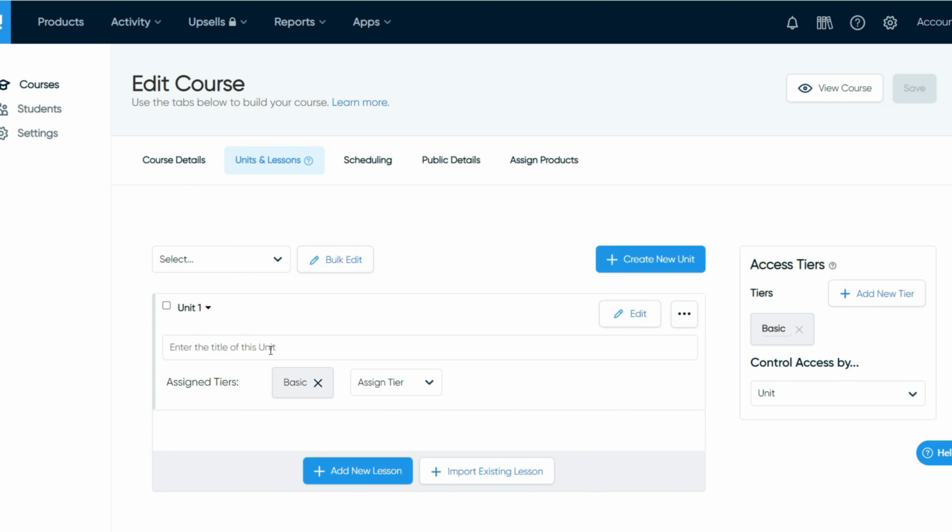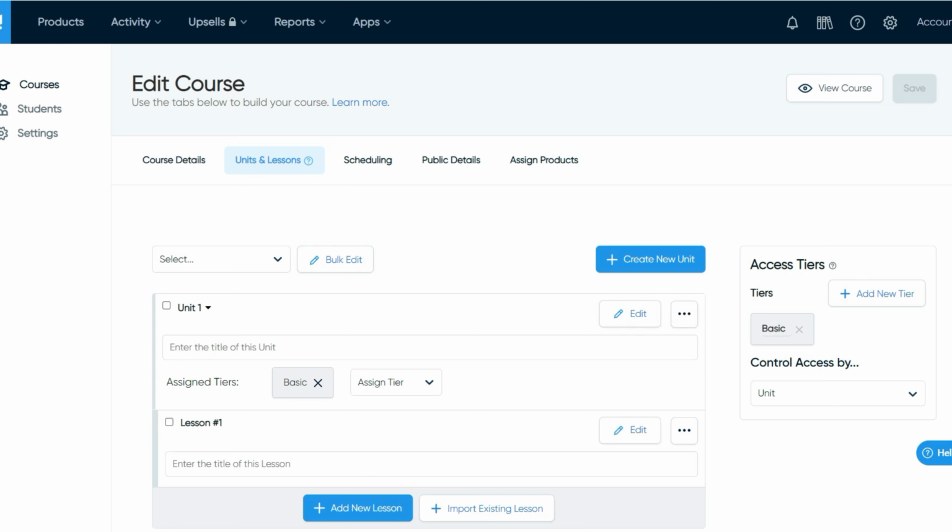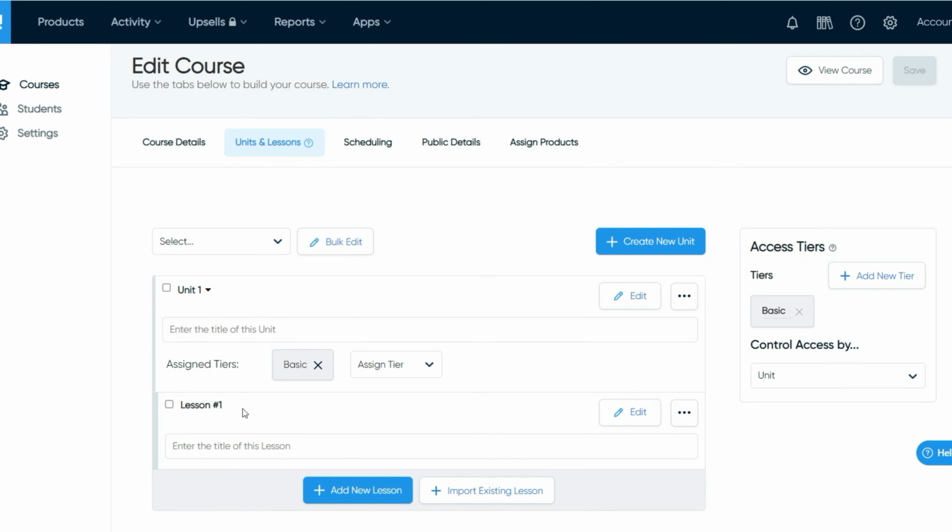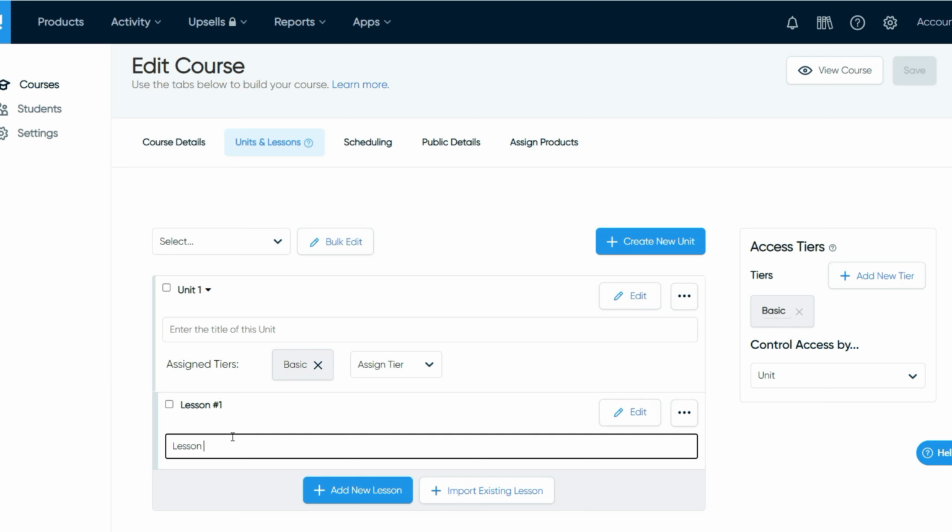You can title that unit, and then within each unit you can create the lessons that are going to be within that unit. So you've got the heading of that unit, and then you've got your subheadings for the lesson headings for each different topic you want to cover within that, or however you want to set it out. So once you put in a lesson, obviously you can title that lesson. Let's just go with lesson 1.